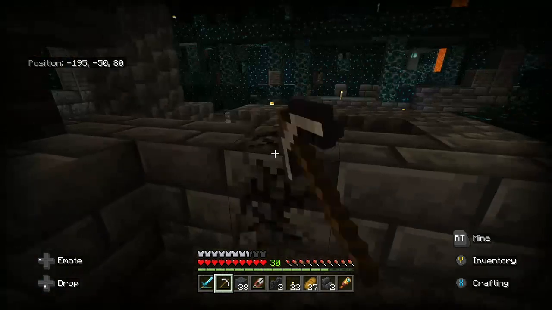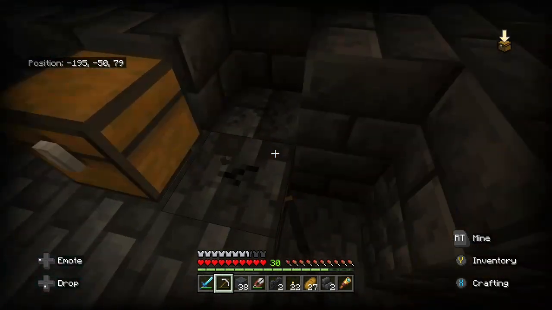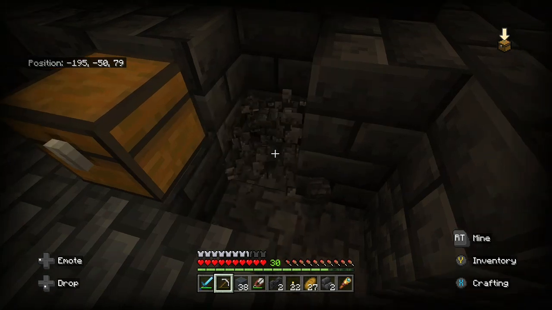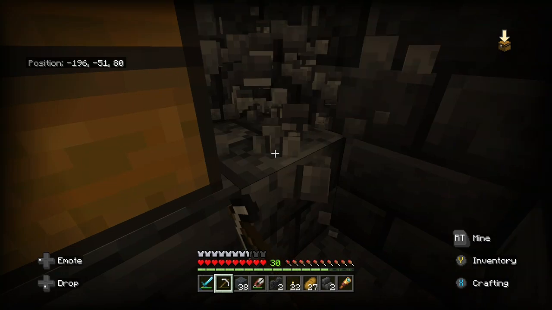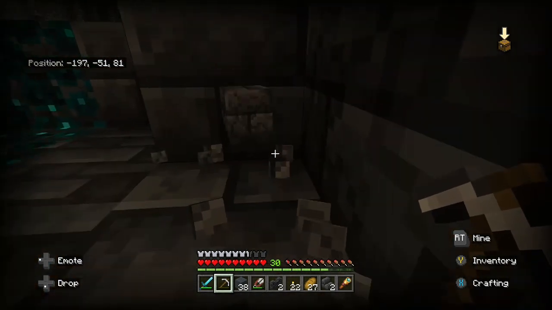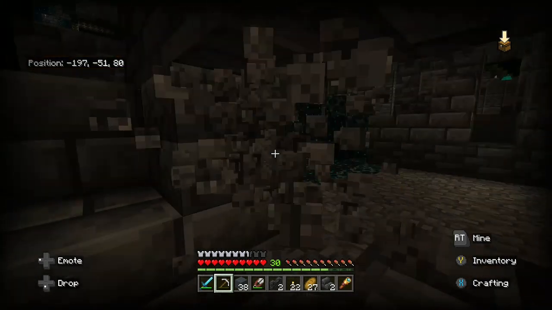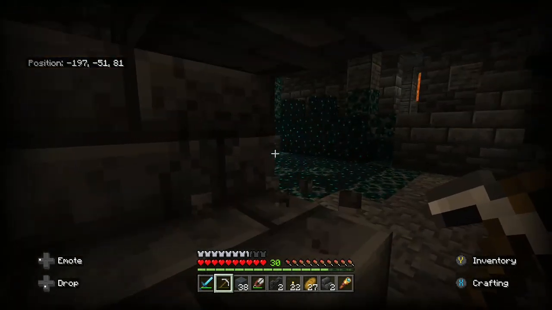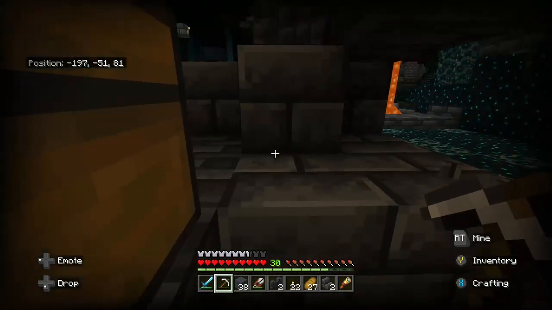Let's see. Let's get some of these cracked ones. Give me an idea what you guys think these cracked ones would look good with, right? Sidewalks or accents for the house, or maybe even accents for our tower, right? I think that would be really, really good. Nope, not cracked.